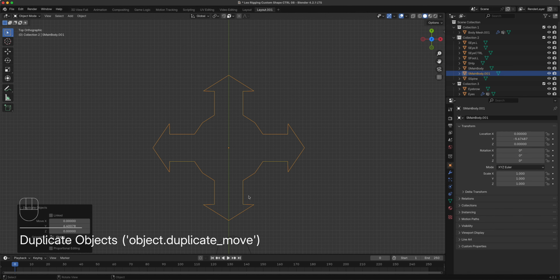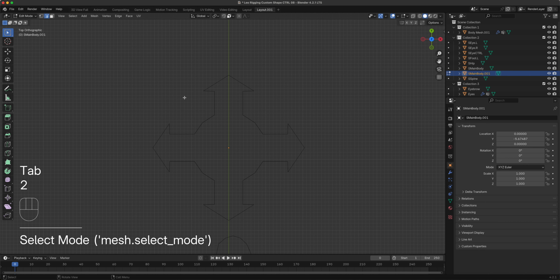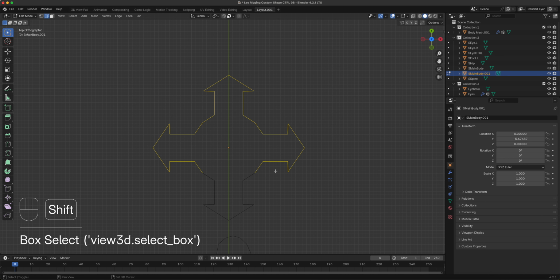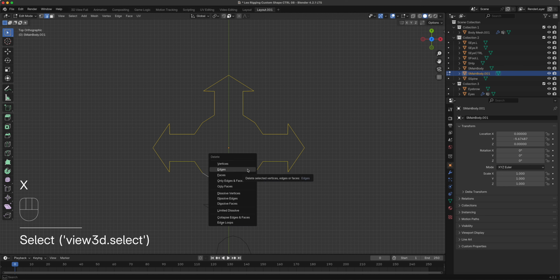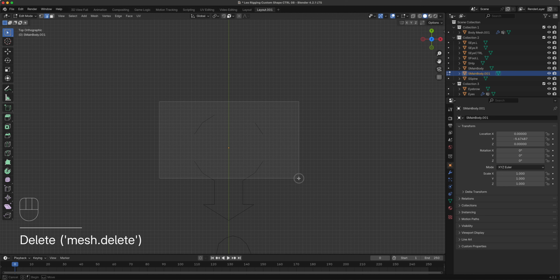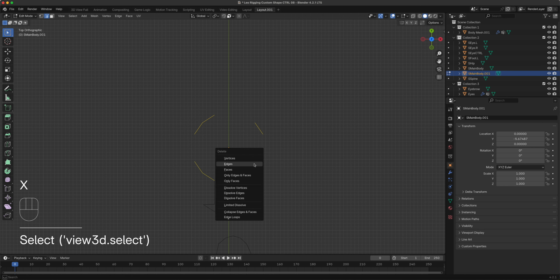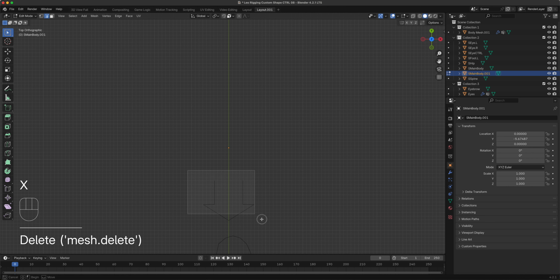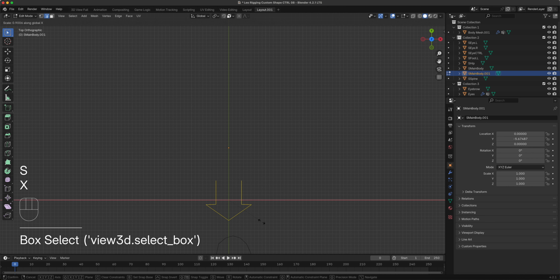Okay, and we just want that part, so we're just going to go to Edge and delete all these parts right here. Got extra underneath. Okay. All right, and then we're just going to do SX on this one.